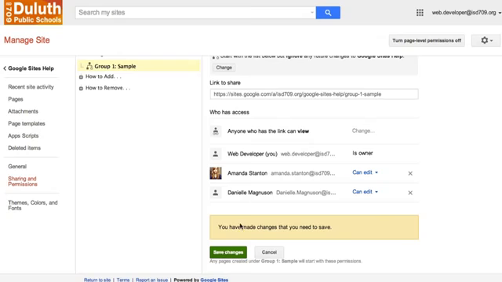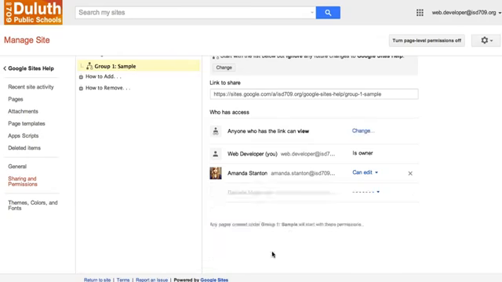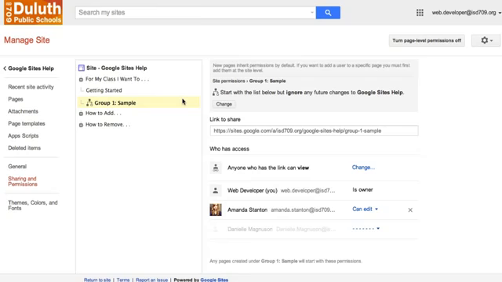And then those students, when they clicked on that page from your website, they'd be able to then have the editing. They'd have all the tools up top and all that. So I'm going to hit cancel for now because this is just an example. So that's how you would set up students' little web pages on your site.